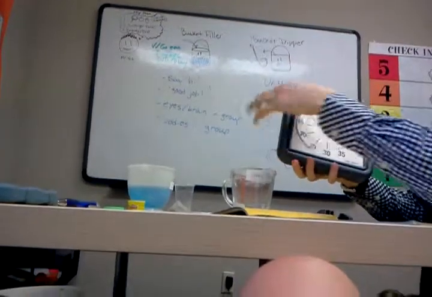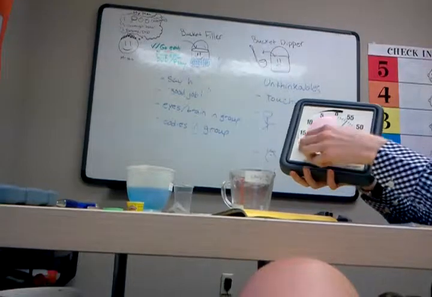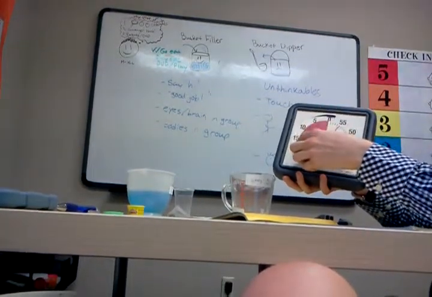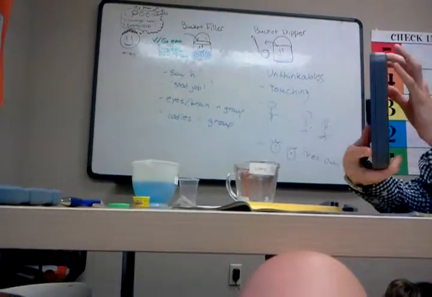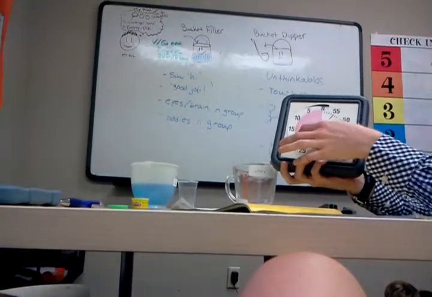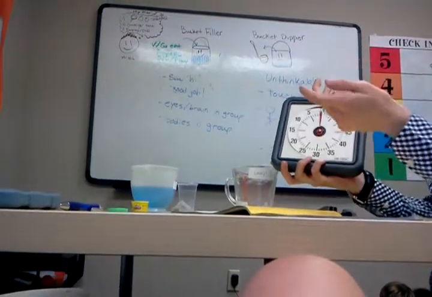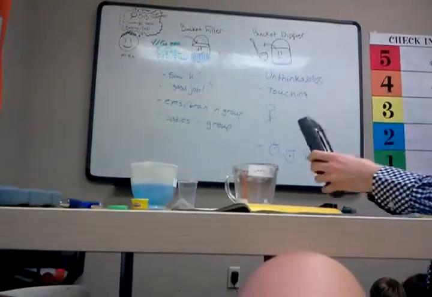What it does is, if the activity is going to be 20 minutes, you just use the shaded red region up to 20, and then the battery back here will start to make this tick away on its own. So it's a great visual to see how much time we have and how much time is left, because time management isn't always the strongest point in our kids' social thinking challenges.